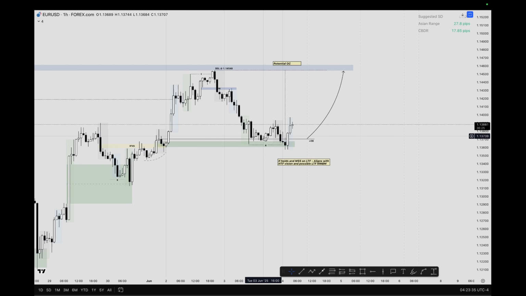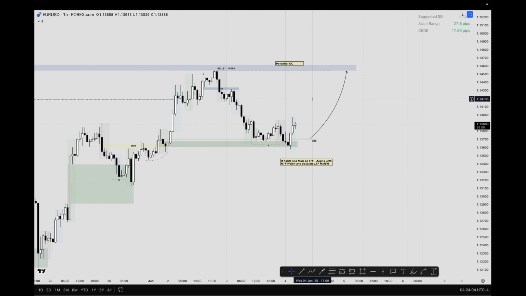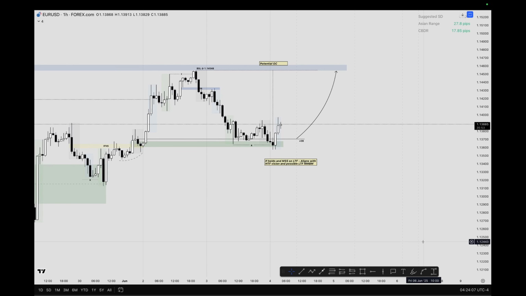This is the market maker buy model that I'm waiting to be involved in to trade up until this point here. So even though we have that larger daily buy model in play with a much higher target for day trading, I'm going to use the 1 hour model, this fractal of the higher time frame model. So the higher time frame model is driving the direction, and I expect these models to complete because they are on the lower time frames, but especially the execution time frame models to complete.